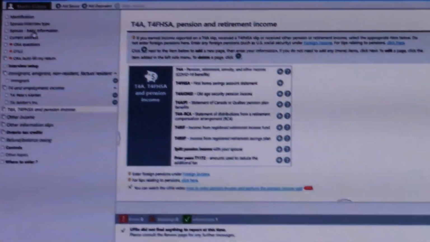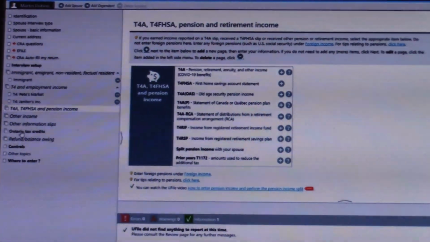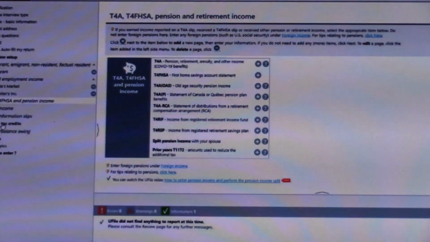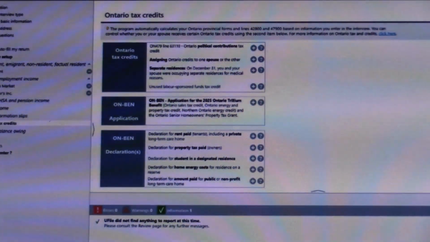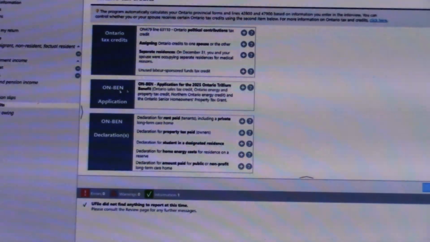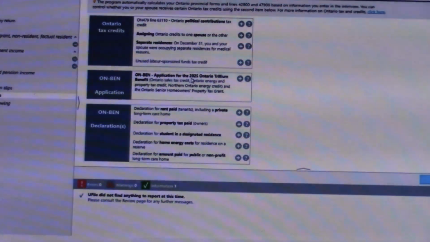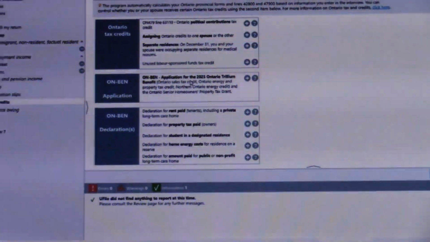So in this section, we are going to click on the Ontario credits, and you can see this ON-BEN application for the 2025 Ontario Trillium Benefit.